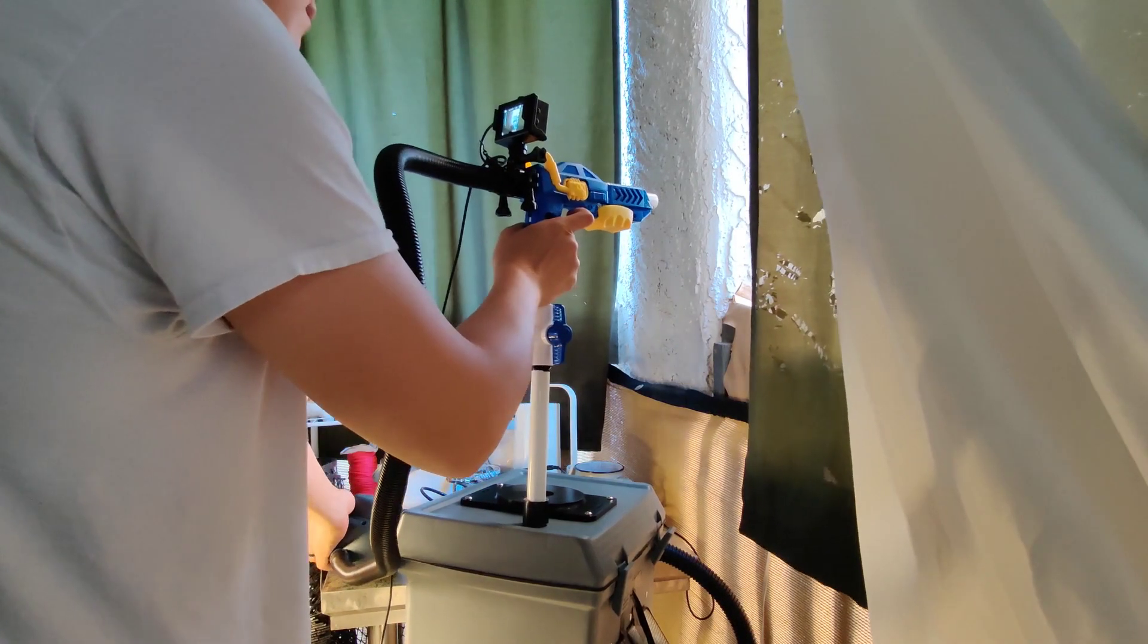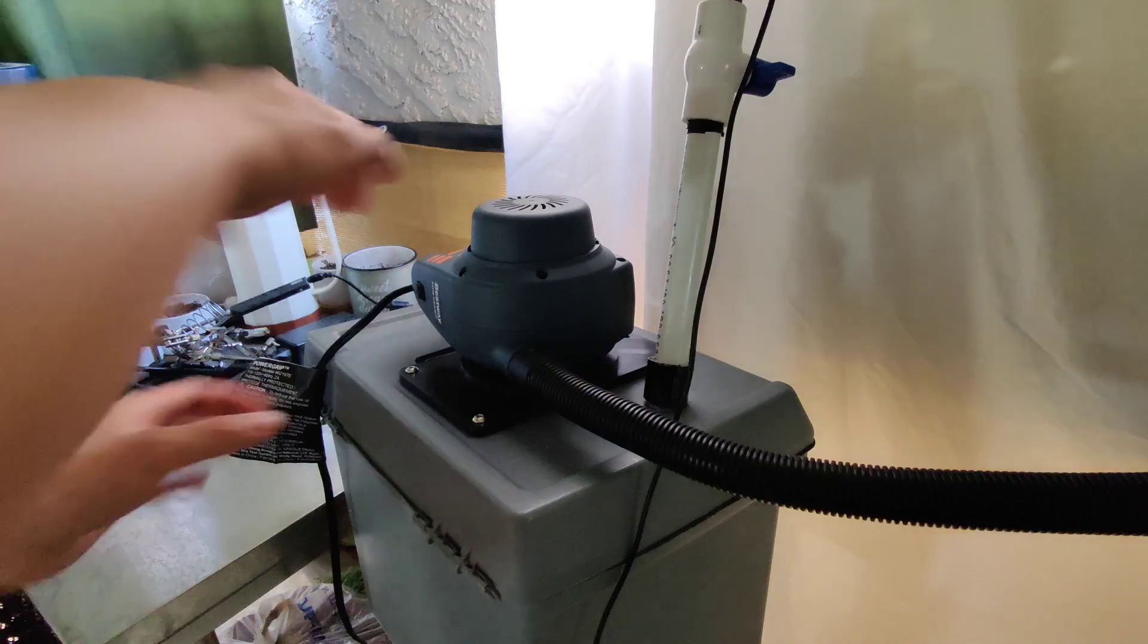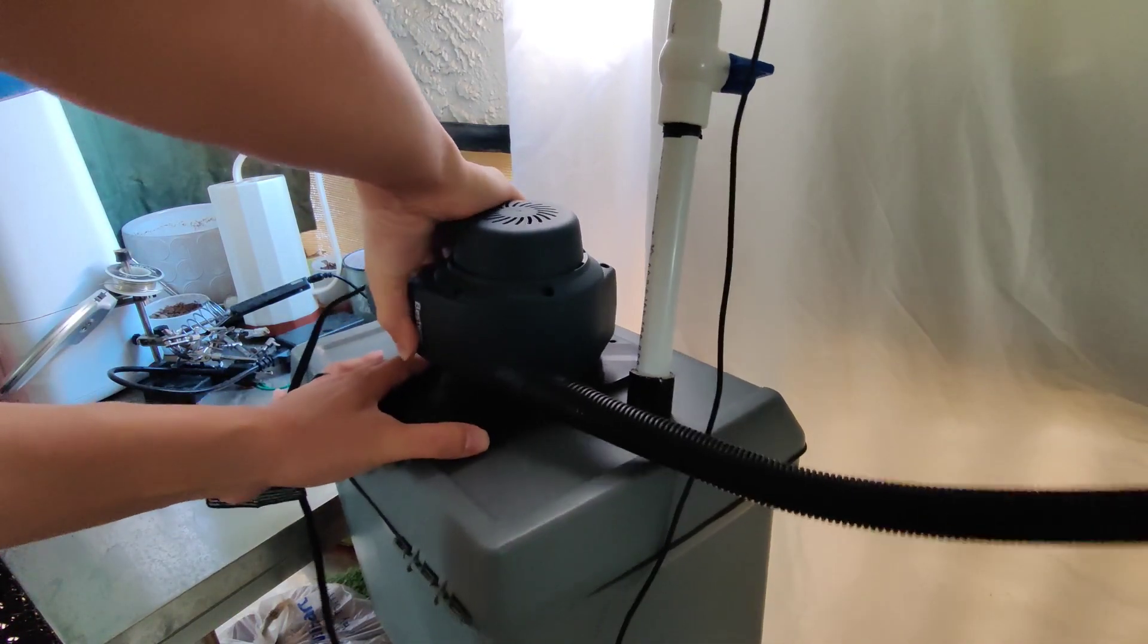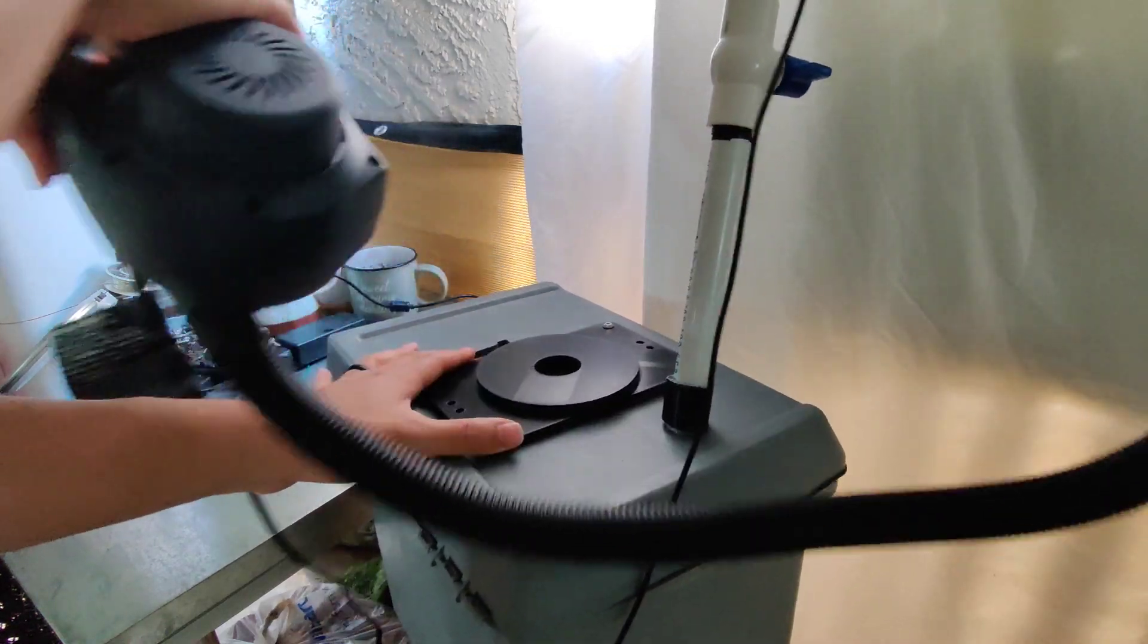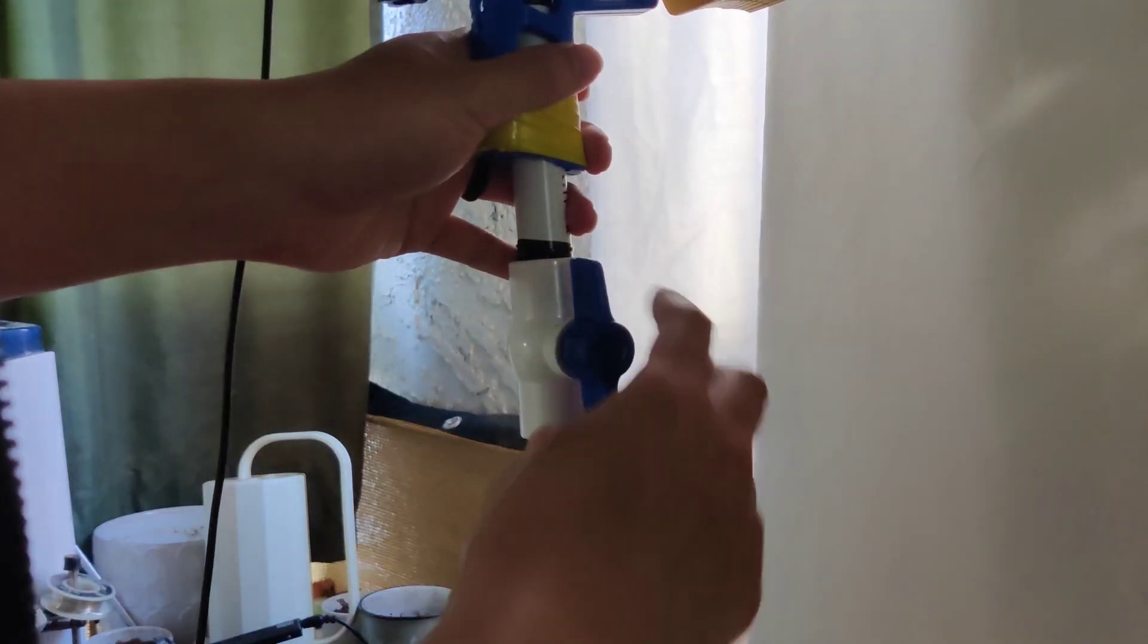Alright, let's fire this thing up. We'll run the vacuum a bit to collect some ammo. Looks like we got a few dead killer bees that were near the hole. Now to put this thing in shooting mode, we'll disconnect the blower and then open this valve to allow the bees to enter.